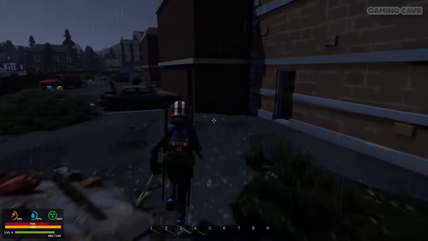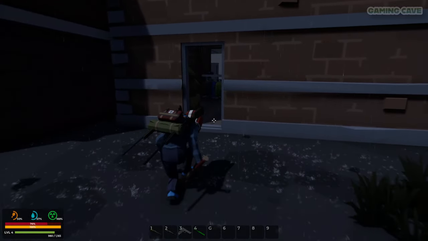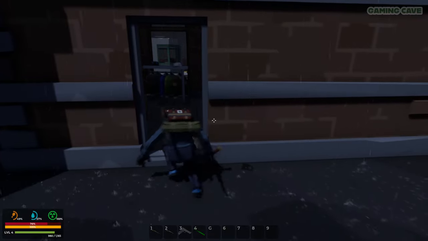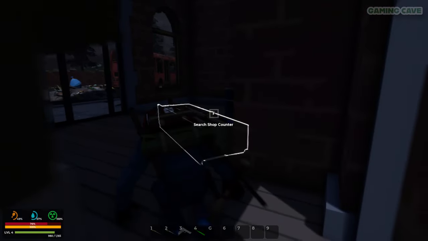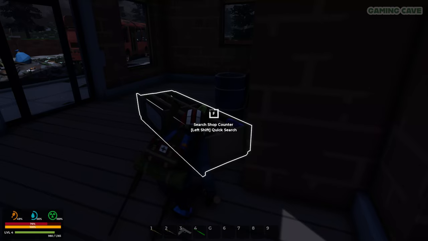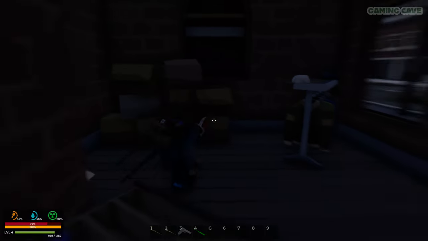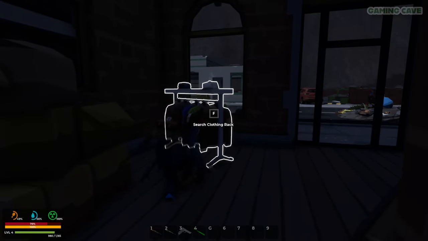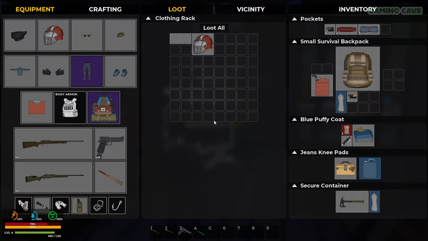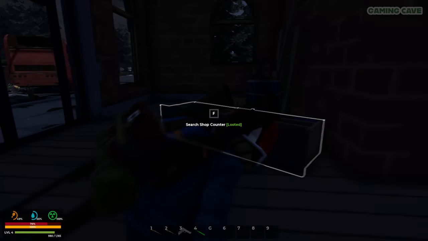Nothing whatsoever, so I'm going to be a bit more cautious going inside this building because I don't know what's in here. Looks like another clothing shop. I haven't been over here, have I? I definitely went into a clothing shop. Rusted can, lamp, antiseptic for bandages. Take those. Nothing really that works for me there that I haven't already got.